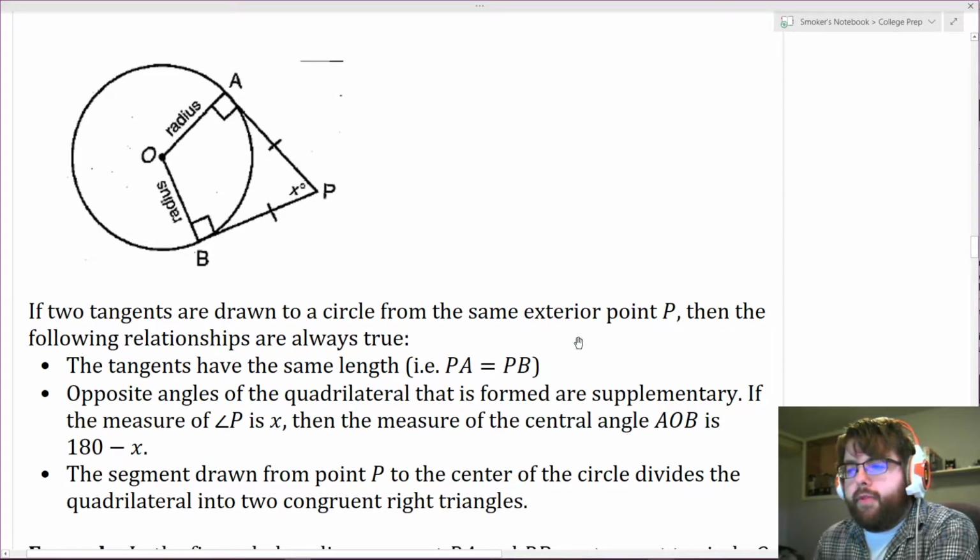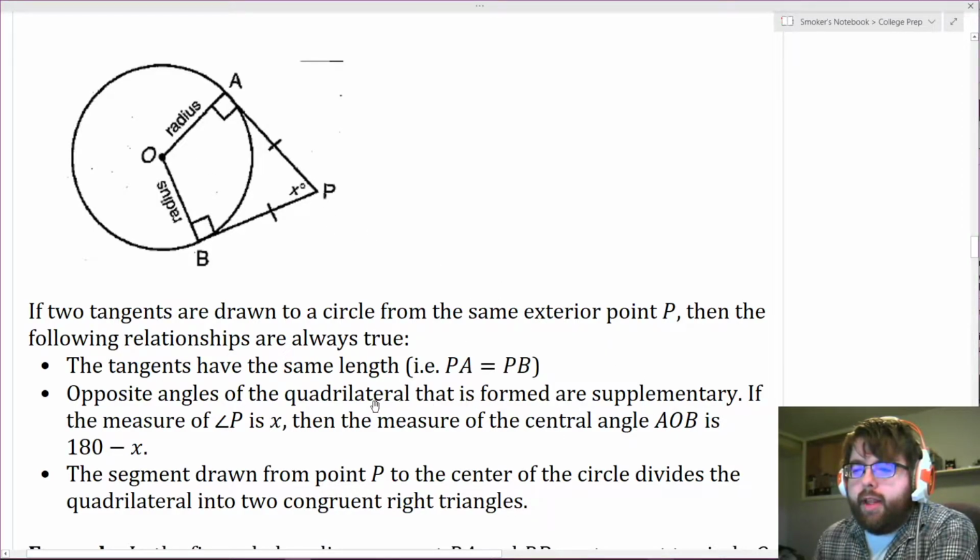Okay, so this angle and this angle are both 90, right? Remember, quadrilaterals add up to 360. So all four of these angles must add up to 360. Well, we know because of the definition of tangents and how tangents work that these two are 90. Okay, well that adds up to 180. That'll leave 180 degrees for this angle here and this angle here. So between these two angles you have 180 degrees. When two angles add up to 180, we call that supplementary angles.